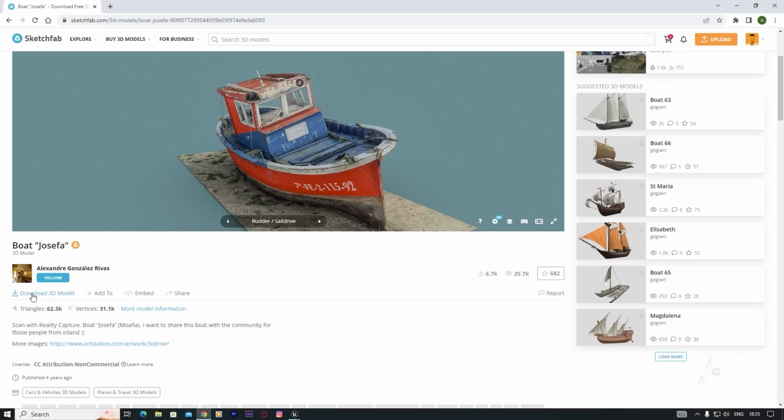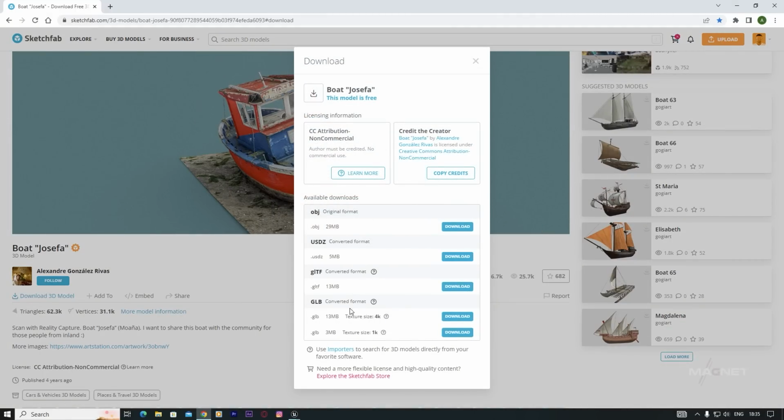So in order to download, we just click on here, that is the download 3D model. And here you get so many formats, so we're going to use this OBJ format here, and here you can see if you use this model, you can also put the credit to this creator. So many thanks to this creator again. So just click on this download button here.